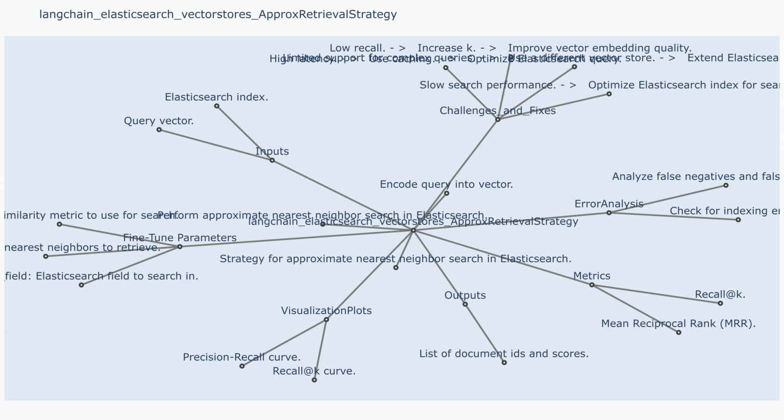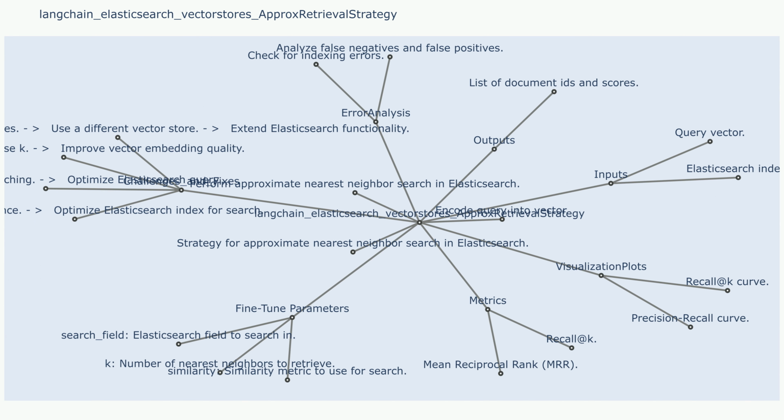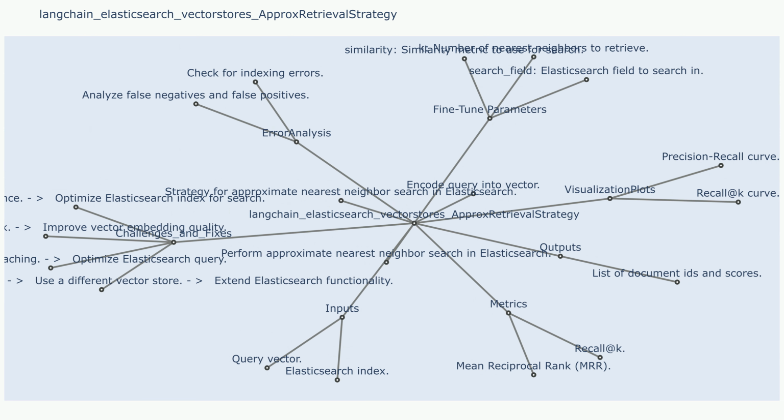Metrics. Recall measures the percentage of relevant documents that were retrieved from the vector store. Precision measures the percentage of retrieved documents that are actually relevant. Average precision: a more nuanced metric that combines precision and recall, taking into account the order in which relevant documents are retrieved. Visualization plots. Similarity score distribution: a histogram showing the distribution of similarity scores for retrieved documents. Retrieval performance, precision-recall: a plot showing the trade-off between precision and recall at different retrieval thresholds.